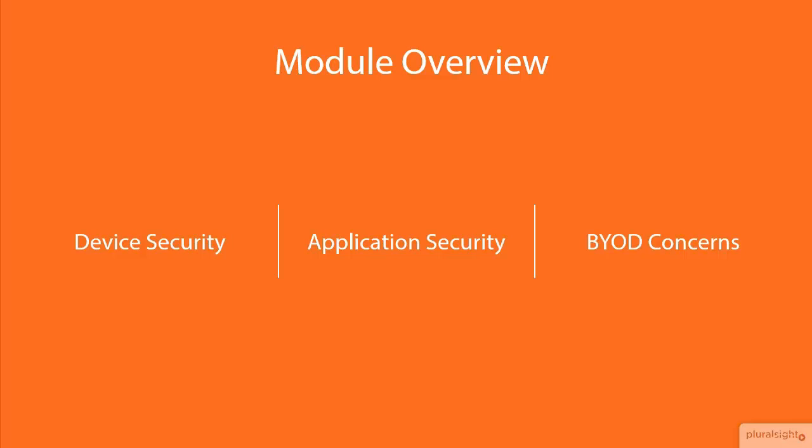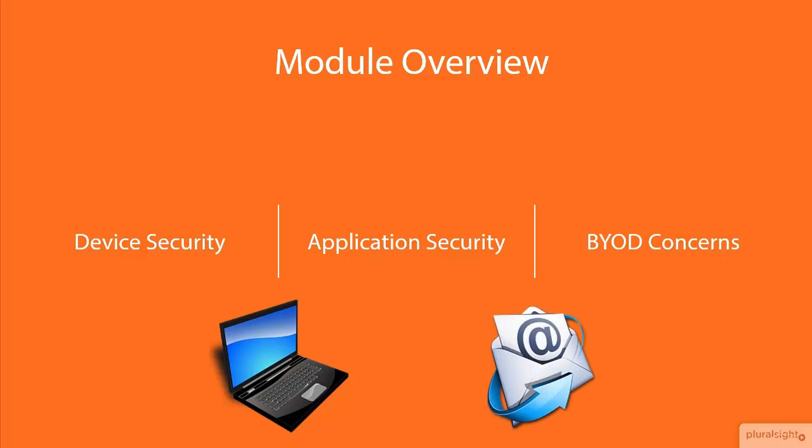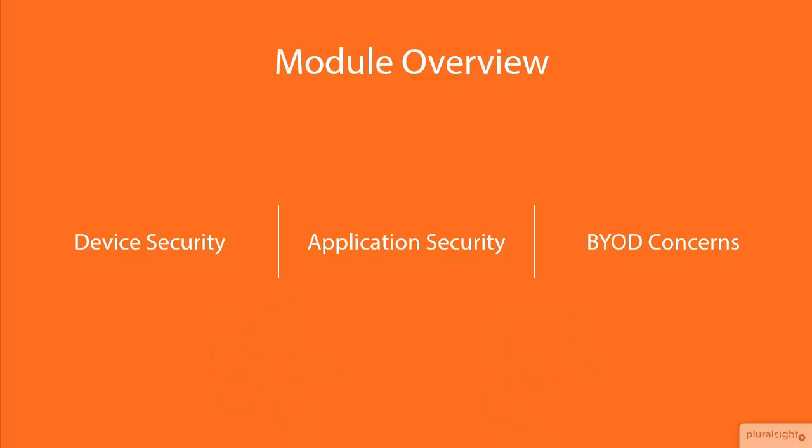Now, these things are important for a number of reasons, not the least of which is the fact that we have a mobile workforce these days. People take laptops home, smartphones have access to email, corporate resources, and so forth. And then when we have employees that can bring their own devices, whether they be Android devices, iPhones, and so forth, we have a large gamut of devices that we need to make sure we can secure properly.